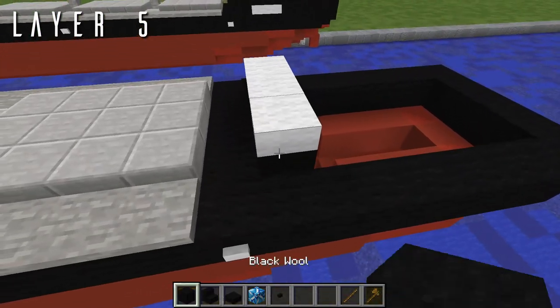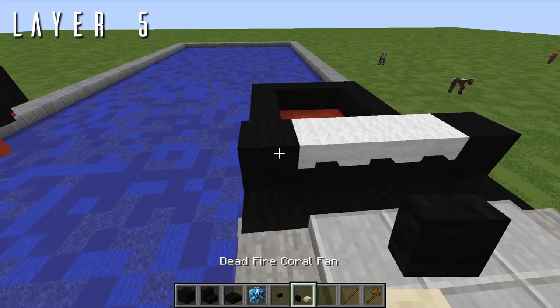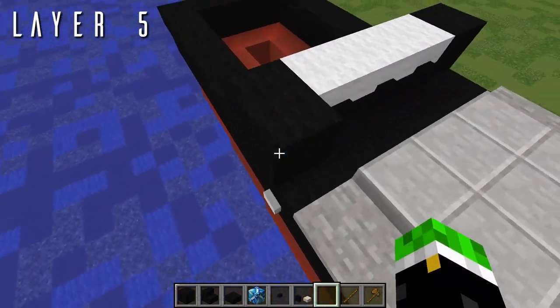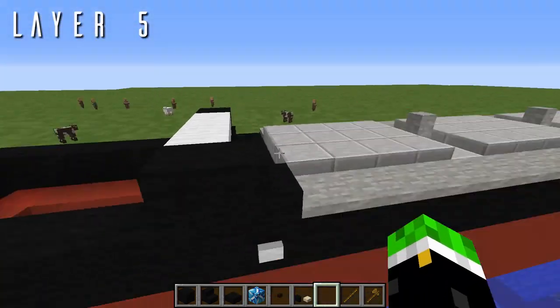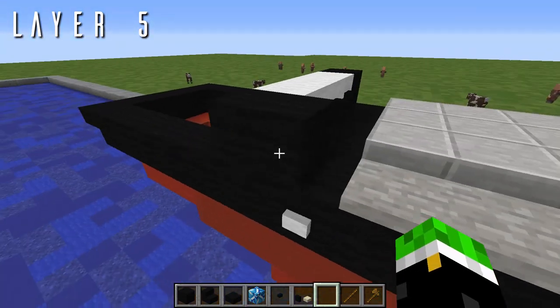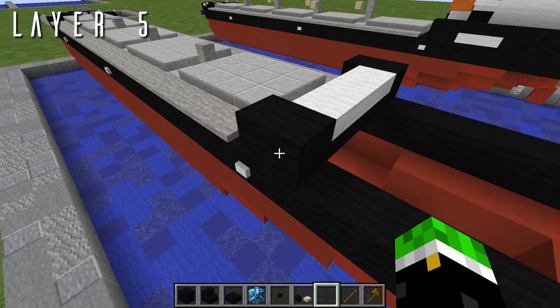Next, out to either side here, we're going to have a black wool full block, and then we're going to grab the dead fire coral fan, which in the Aeroteam pack here is a black wool vertical slab. In default, you can probably use a netherbrick stair like this just to still get that little bit of that curvature in, but this is more realistic for it to be that blunt square face. So we have one of these vertical slabs in front of both of those black wool full blocks right there.